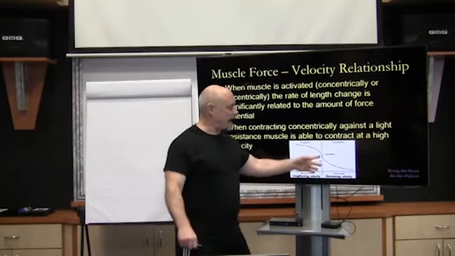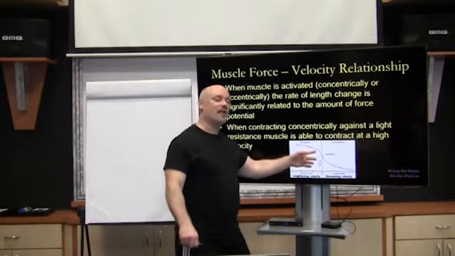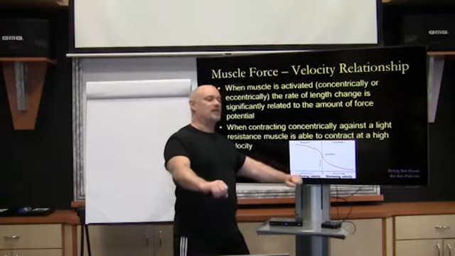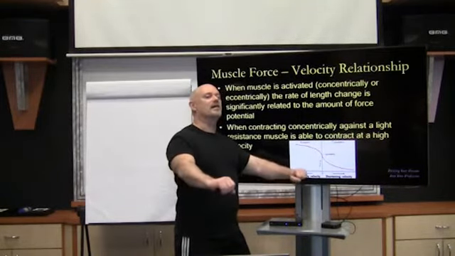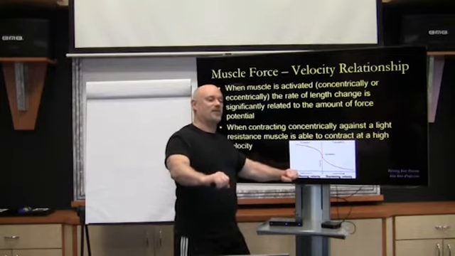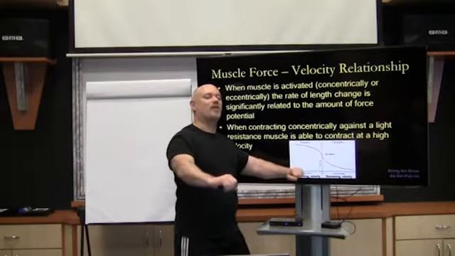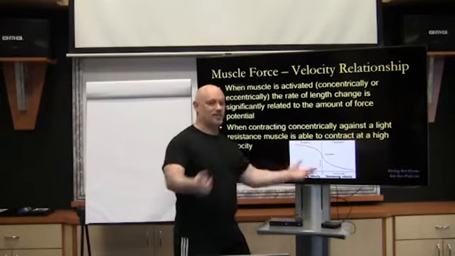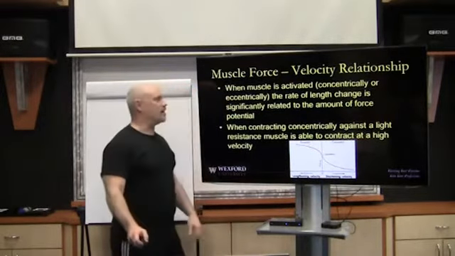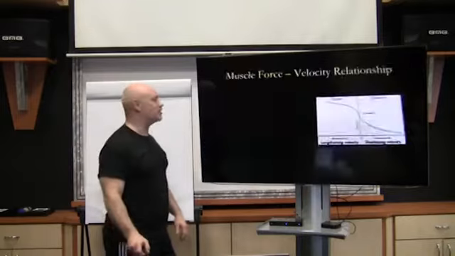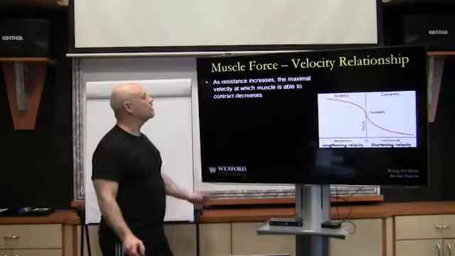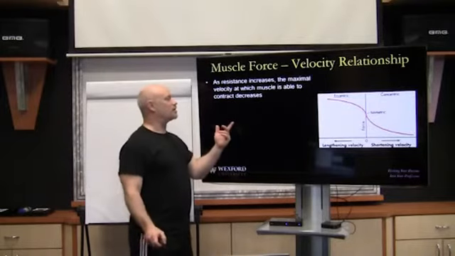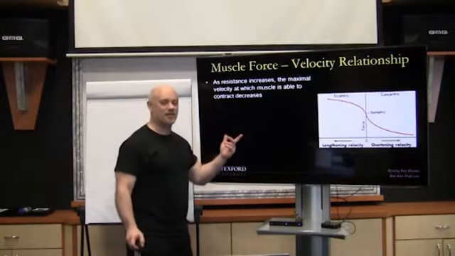We can't move it anymore. So what happens is, after we start adding more and more to it, if we're trying to hold it up and then try to control that weight, the heavier it is, the less likely we are to decelerate that object, to the point where everything shuts off and it just collapses. That's what the force velocity curve is. As the resistance increases, the maximum velocity at which a muscle is able to contract decreases.